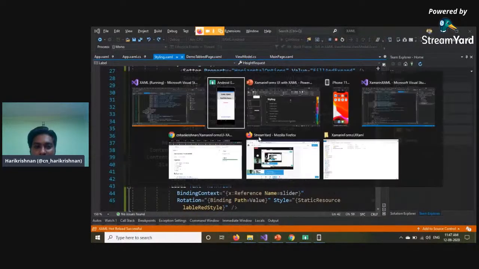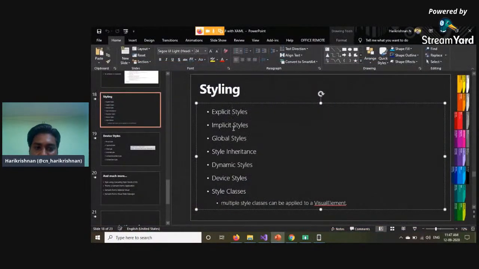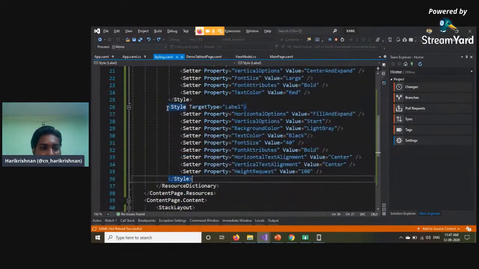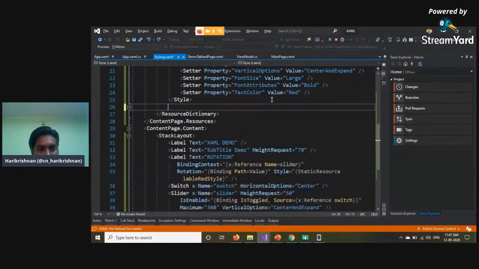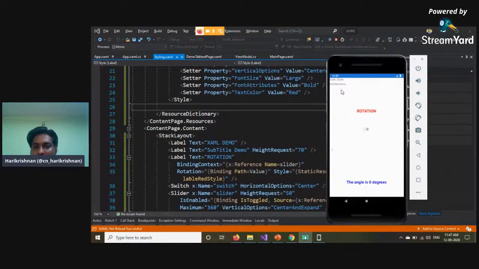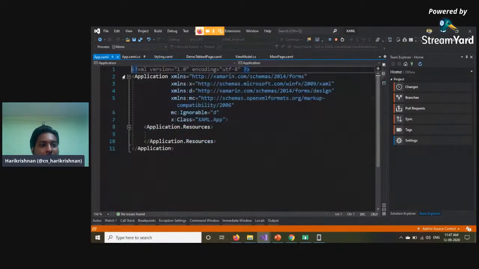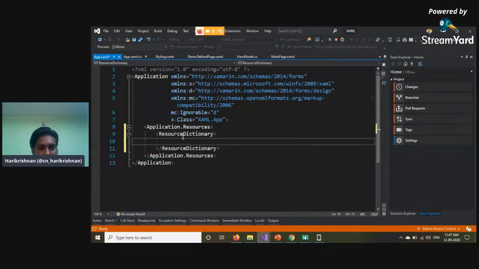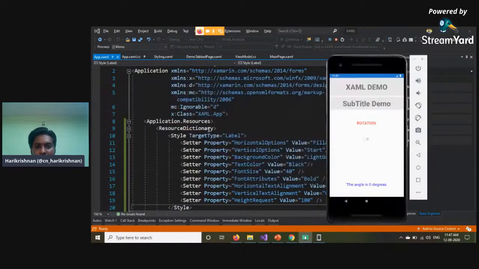Fine. So we have covered, let's quickly go back here. We have covered explicit styles, implicit styles, and what global style is all about. If I take this here, it typically does not work. All right, it becomes very normal. If I mention it here, you could see that I have mentioned there is an app.